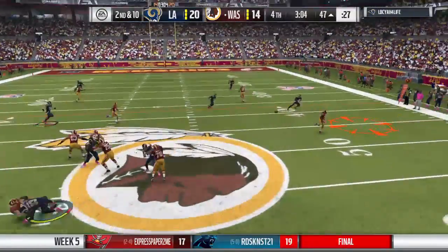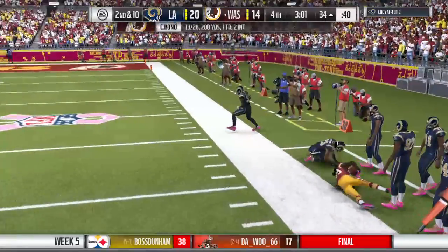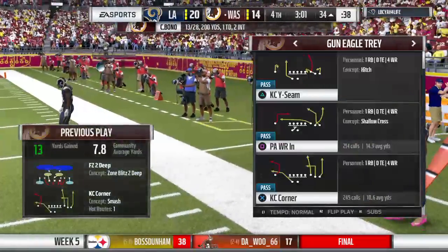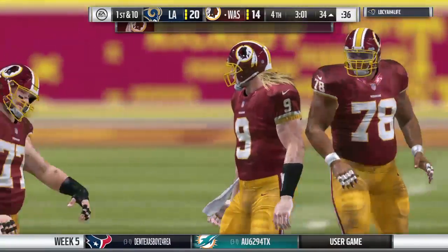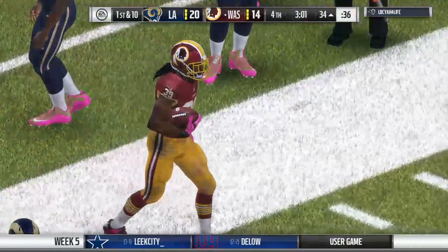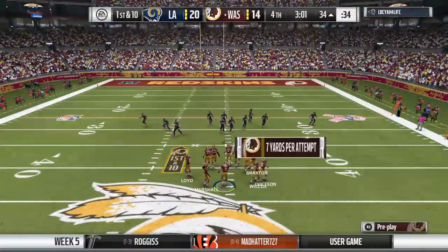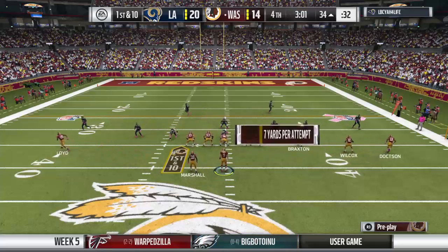And 2nd and 10, he'll look to throw again. Throwing for his running back, and he's got him complete. They give him 13 yards there on the play and a fresh set of downs. We always talk about having to read defenses and how complicated that is. Well, this was an excellent read. Read the pressure and got rid of the football before it even got to him for a nice game.